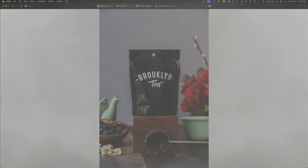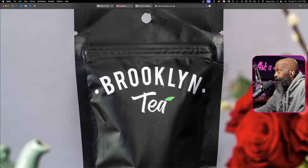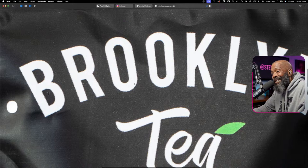Very much a hero picture, April. Very, very much a hero picture, and I'm giving it an 11. Very, very good job, April. I like this very much. This is technically very good. Funny enough, the sharpness of your photo exceeds the sharpness of the printing on this tea bag.